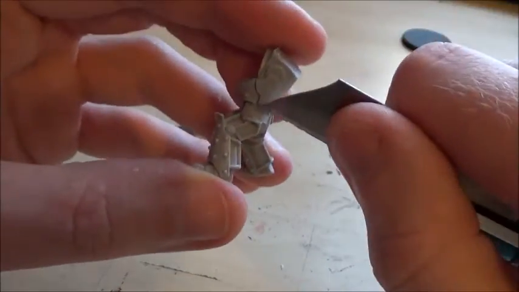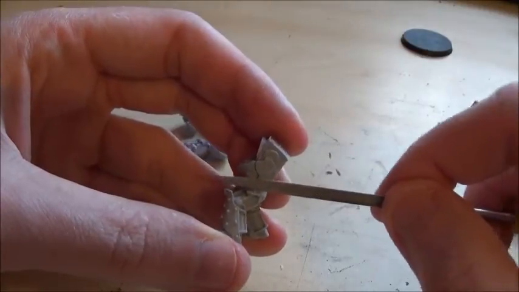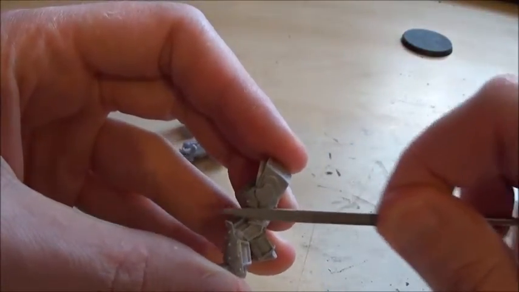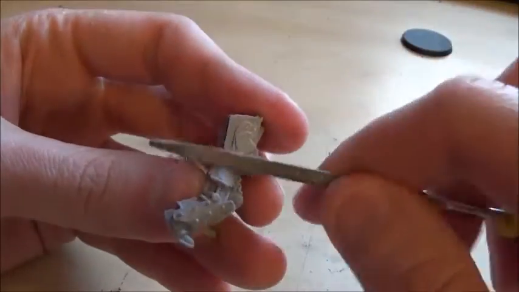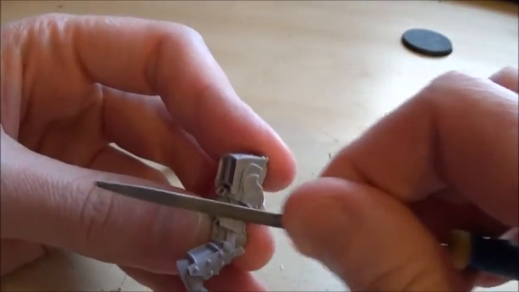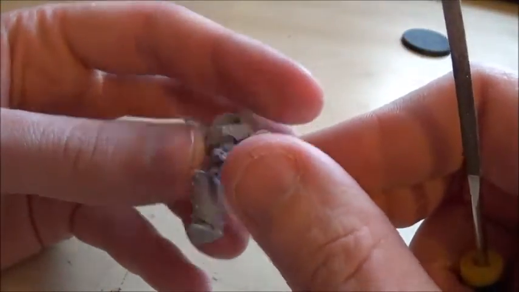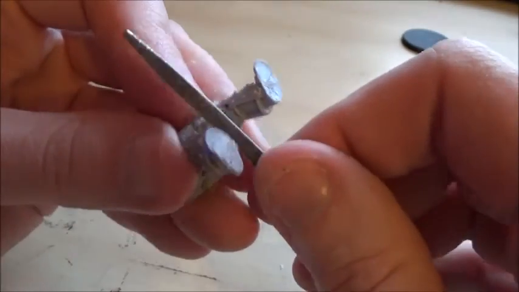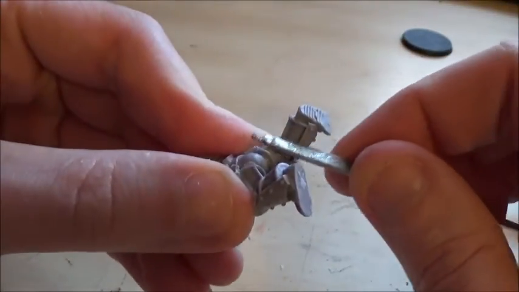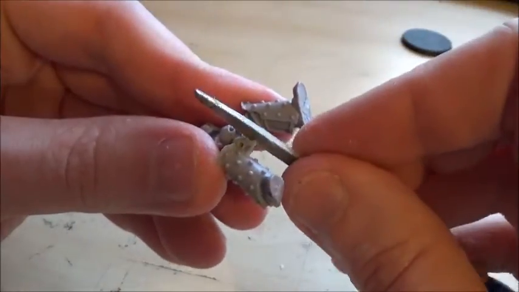The cast of it itself has only very minor blemishes in it. So let's get that bit filed down there. There's a very small piece on the plate there as well. Actually, there's very little flashing on this at all. A little bit on the skulls there though. Knife.